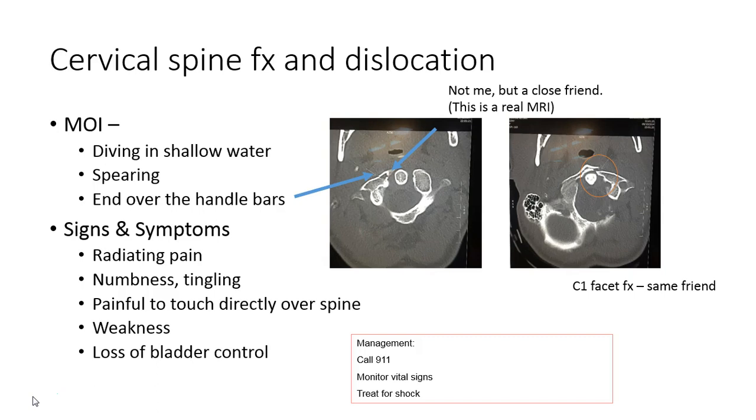What do you do if your patient has this, or your athlete if you're down on the field? Call 911, stabilize the neck. You all know how to do spine boarding. Dr. Fuchs taught you that. You always want to treat for shock, so you need a blanket or a coat or something like that, and then monitor your patient's vital signs and get them to the hospital as soon as possible.